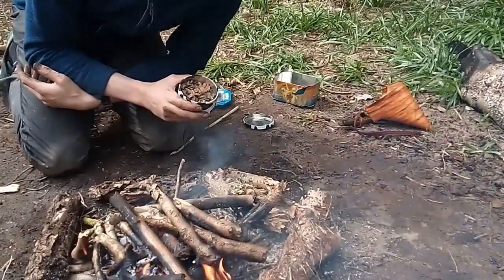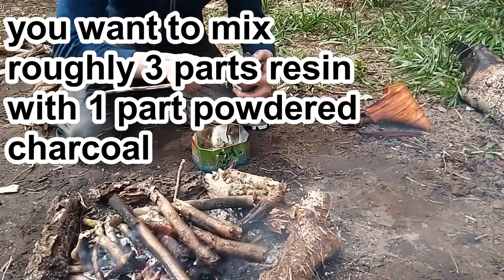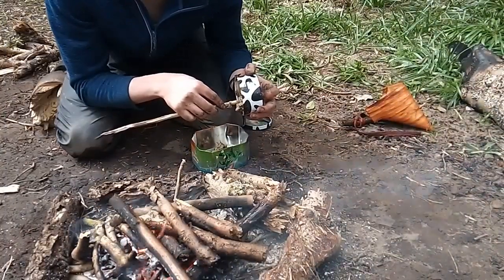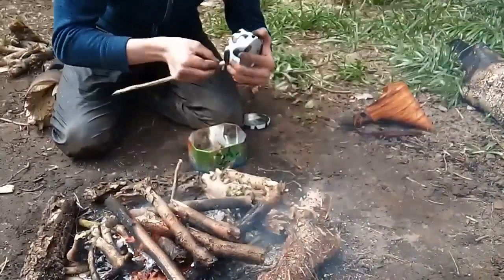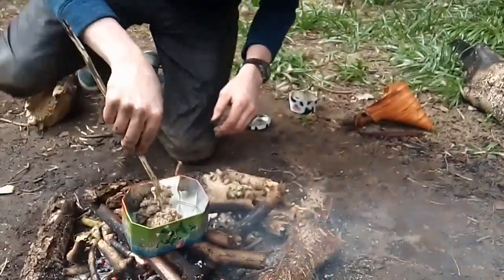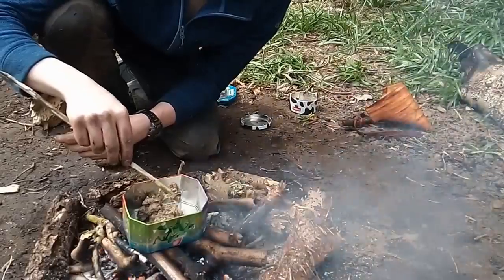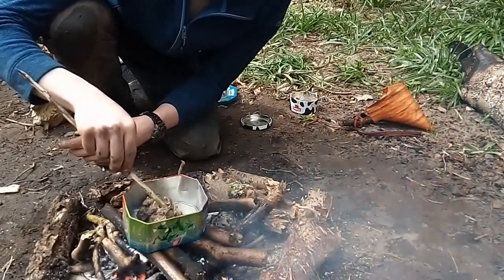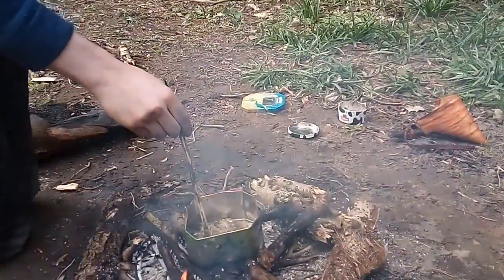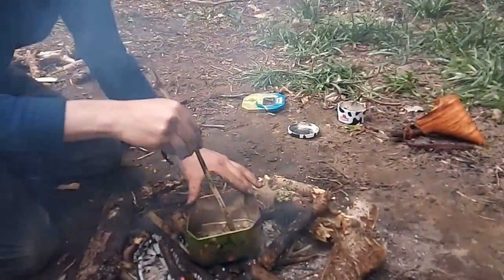So I'm now going to make some pine resin glue. If you add more charcoal the glue is going to be very brittle; if you add less charcoal the glue is not going to be as strong, so you might want to experiment to see what works best for you. I'm just going to melt it over the fire. You could also do this on a large flat rock but it's a lot easier to do it in a tin. You want to keep stirring it so that some parts don't start to boil, because if it boils it burns off some of the chemicals inside the sap.